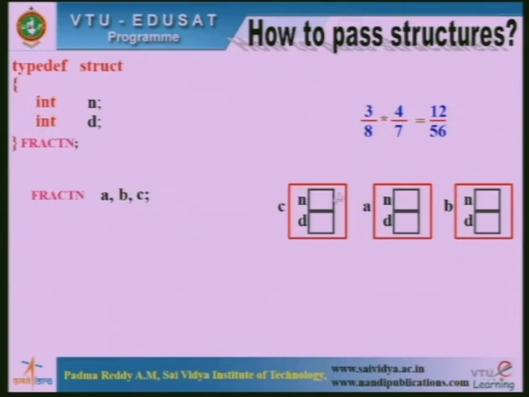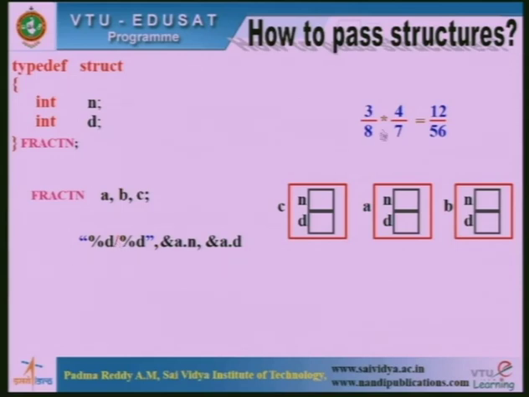Now what we do is we have to enter the first fraction, and that first fraction should be copied into which fields? a dot n as well as a dot d. So here we have to read into these two memory locations, both are of type integer. How do you access this field? a dot n. How do you access this field? a dot d. So here I write ampersand a dot n, ampersand a dot d, and remember both n and d are of type what? Integer. So we use format specifiers %d, %d. But because in the input we want 3 divided by 8, here I write slash in between.